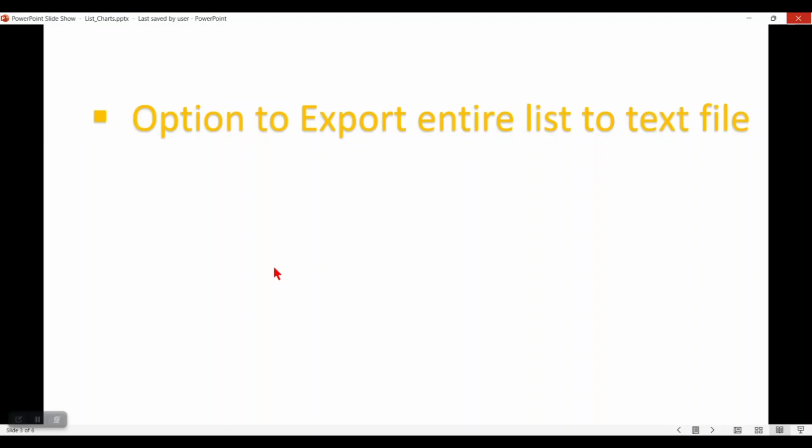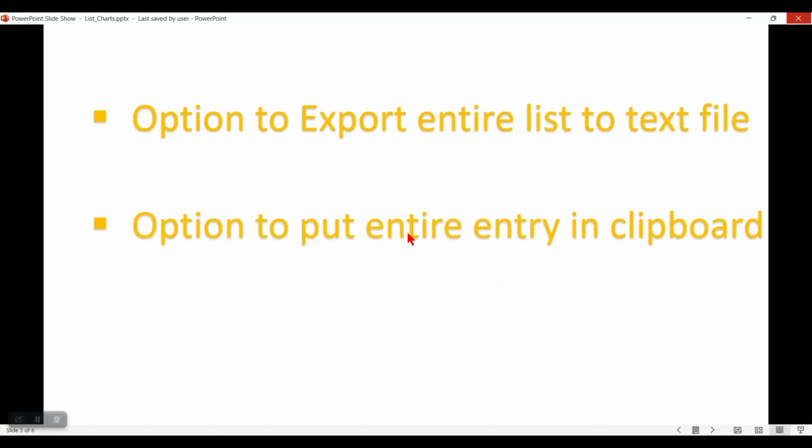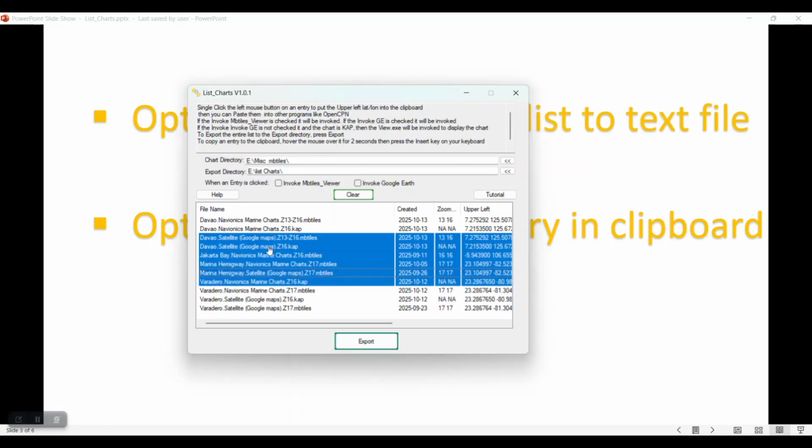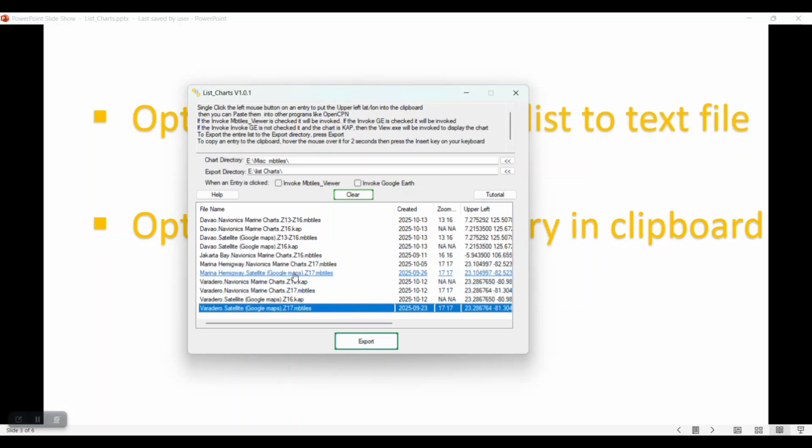Okay, the next thing we can do is we can put the entire entry, one entry, into the clipboard. So if we go back to our list here, what you do is you hover over an entry, and that's, whoops, not supposed to do that.